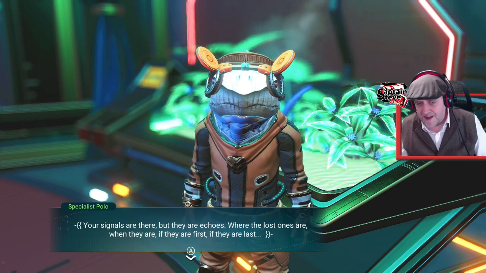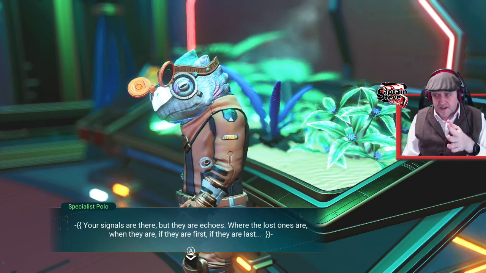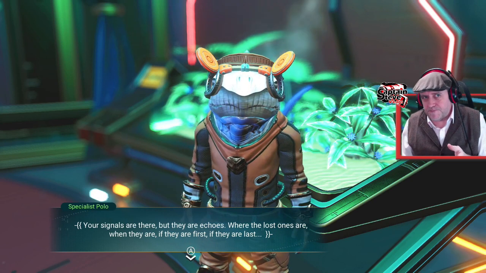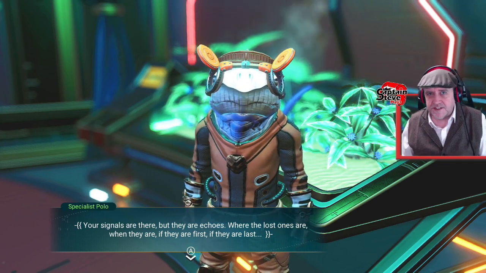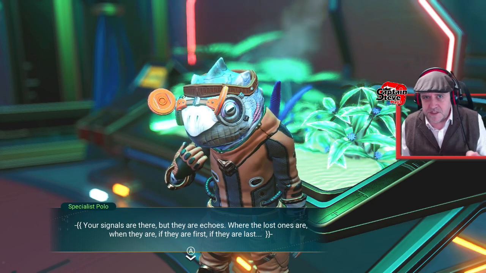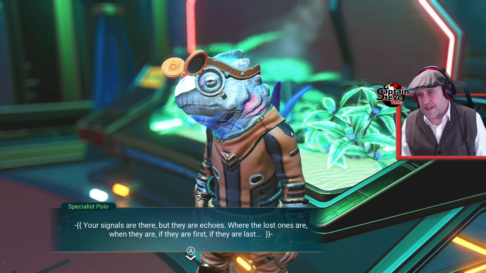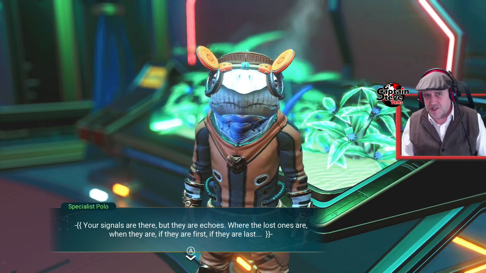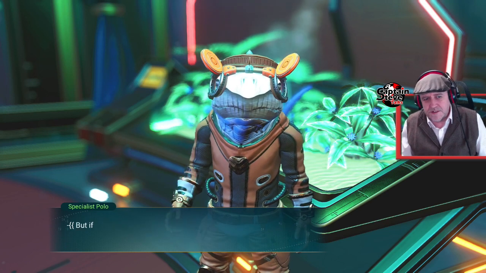If they are last. So this is the whole thing about the first and last. You get asked that by the Atlas. Now, the new update is called Omega, which also is the last. The first and last is referenced a lot inside the lore. I don't think we can read into that too much and say that it's the last expedition or the last update or anything like that. I think it's a lore reference.